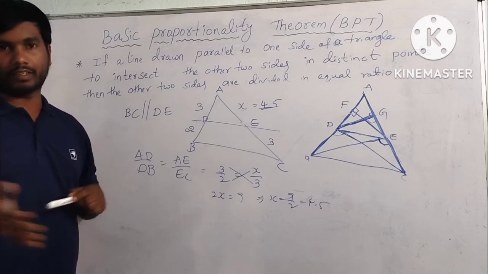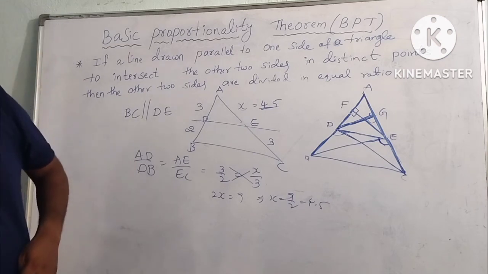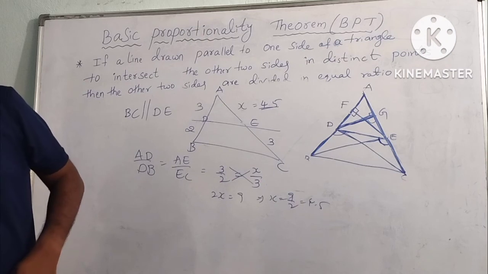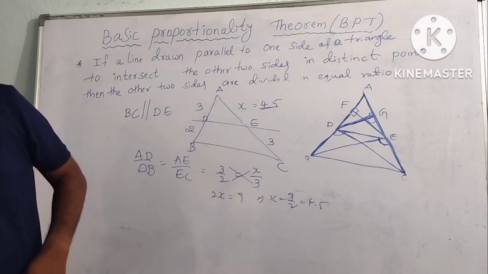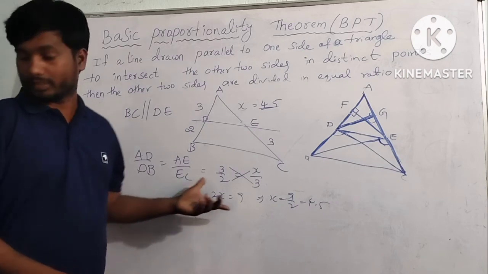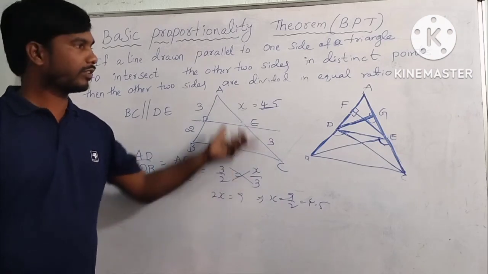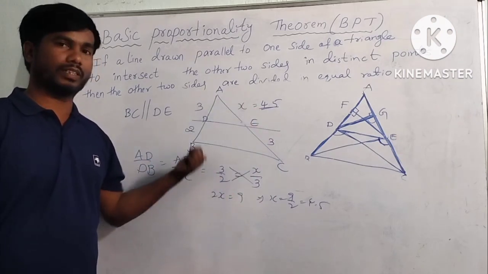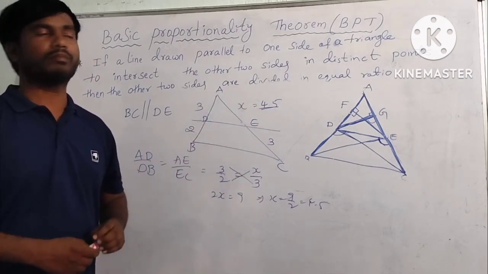Exercise 6.2, I think. So important problems are there on this basic proportionality theorem in the NCERT textbook. This is the 6.2 exercise, the first bit model problems. Not only the first bit, so many problems are there on this basic proportionality theorem. So try to solve these problems.